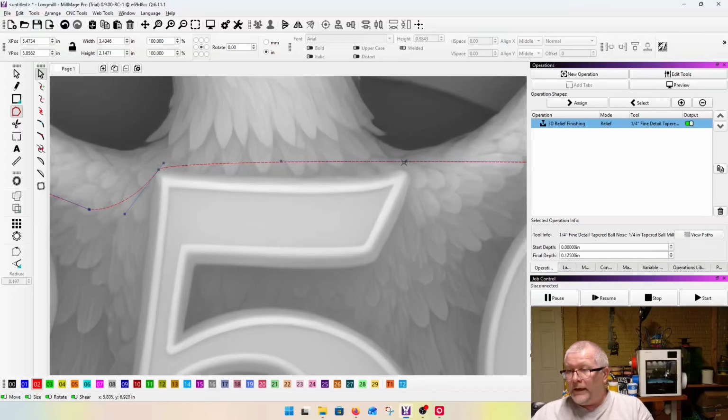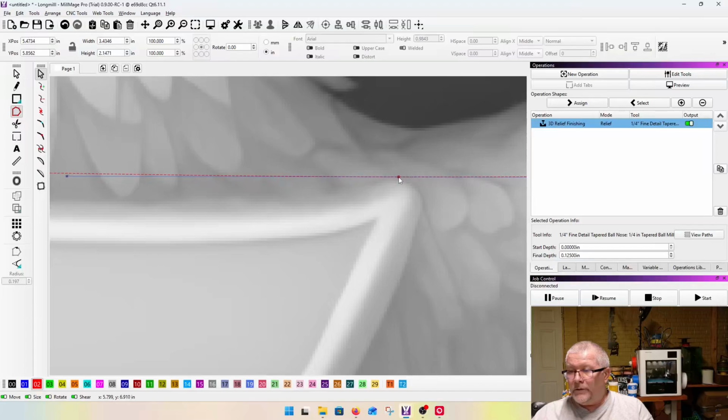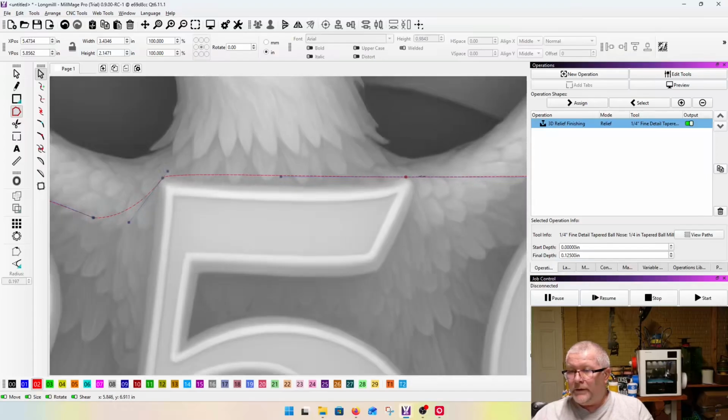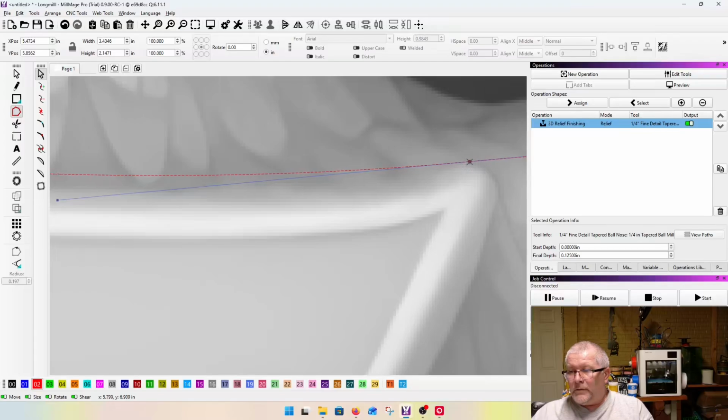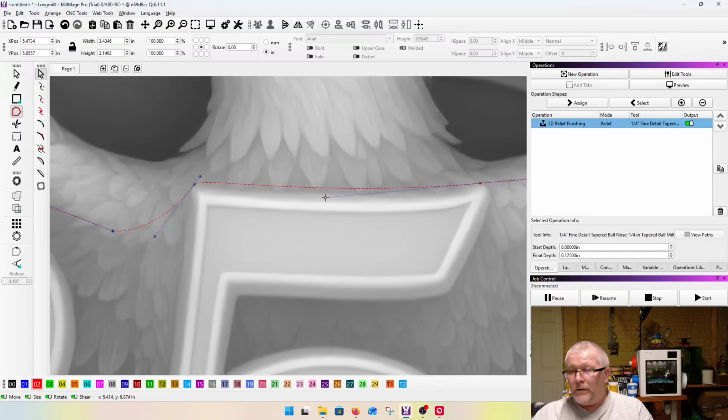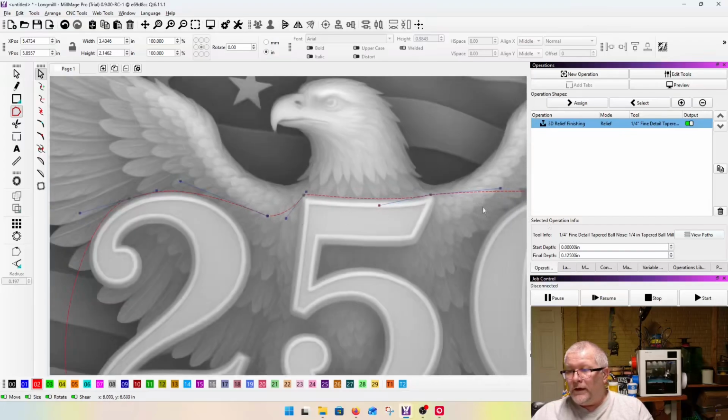So right here I'd hit I and I'd insert a node right here and put it right at the tip of that 5, and then I just grab the handle and pull it down. I can come over here and I can hit C on that node, turn it into a corner. That way I can do all the manipulation I want to with this node, and it does not affect this handle.